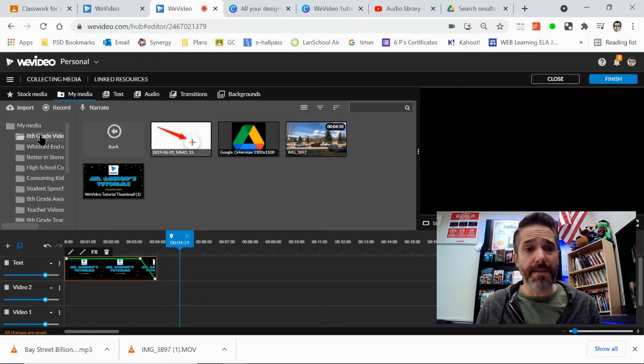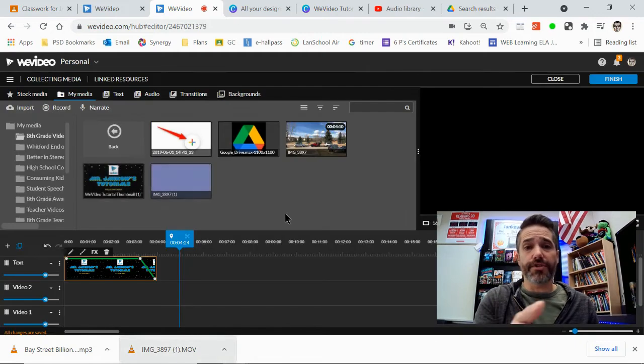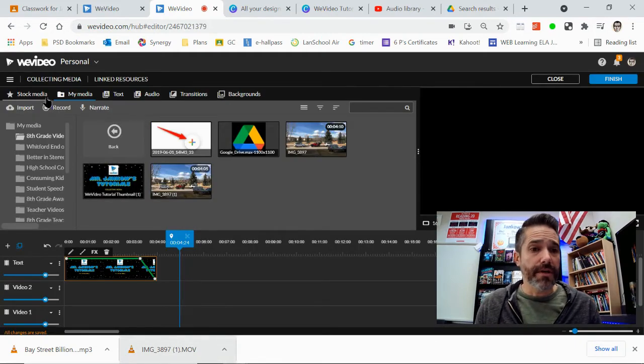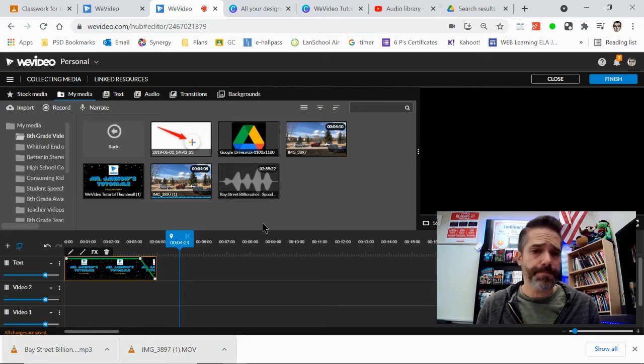But if you go to My Media, maybe you want to set up a folder specifically for this, but you're probably fine just not worrying about that right now. And then you're going to import. So it says import. And when you import, you can simply drag your media here. Now, if you still have it in the lower left-hand part of your screen, you can just simply drag it in there, and then it will show up, and it will upload it, and then you can import your music, and it'll be the same thing. It'll be there for you, and you have access to that.